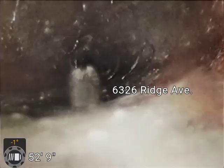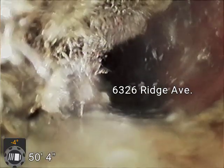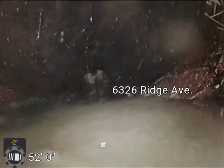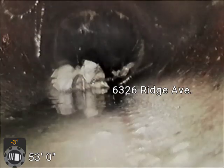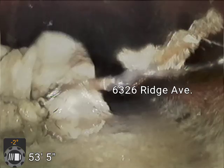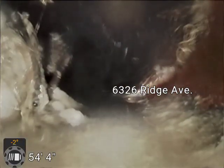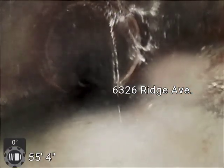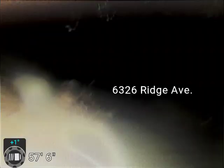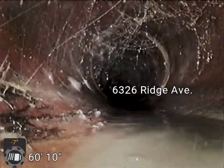I'm going to pull back. I did push that out of the way, and I'm just pushing it down the line. But that root ball is right at 50 feet. To have it cleaned, somebody will want to know about how far they would have to go. There's another little root sticking in there, but those wet wipes are horrible for this. Especially when you do have some root intrusion, they'll get into those roots and get stuck, and then everything will just pile up behind it because, like I said before, they don't break down.